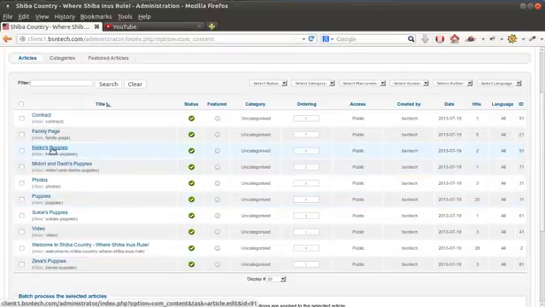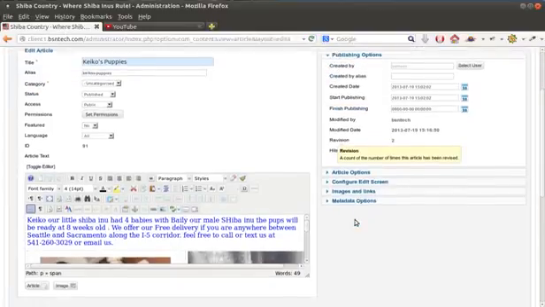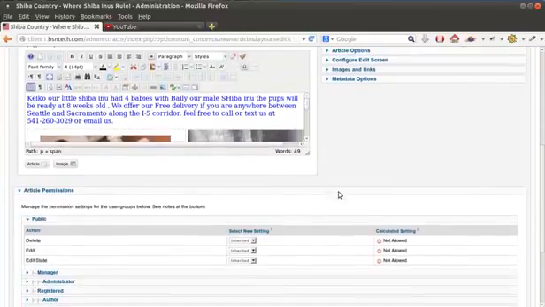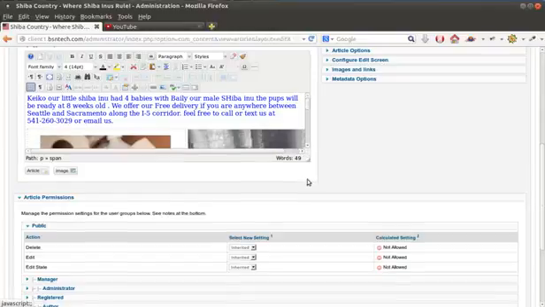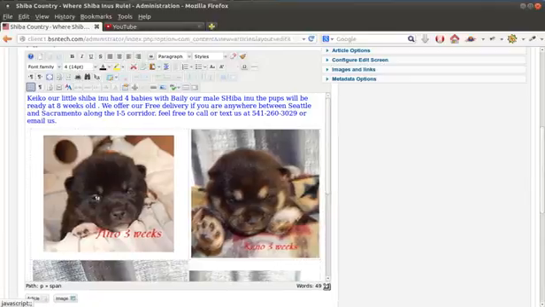This is the page. So in order to edit this page, just click on the title, and then the page will come up in the website editor. And I'm going to go ahead and make this editor a little larger. It's another trick that you can do. Down here in this corner, you see this bar. You can click and drag this so that you can actually make the editor window a little larger.